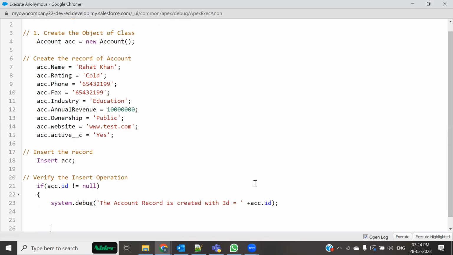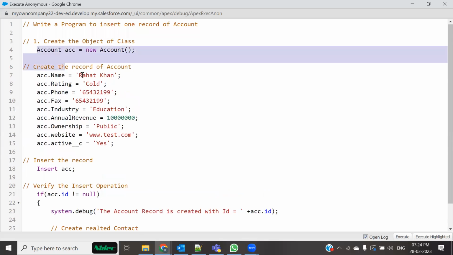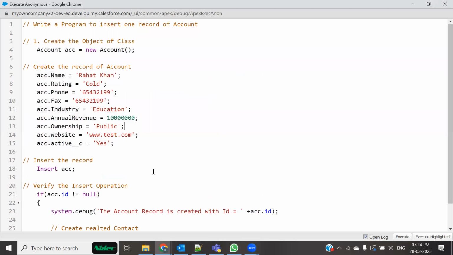So in this portion, create related, let's say, contact. Okay, create related contact. So I would be creating a related contact. That means I'm actually creating a contact record. See, I'm going to follow the same process. And this is the standard process. You would have to follow it every time whenever you want to create a record inside any object. There is no other way. This is the only way.